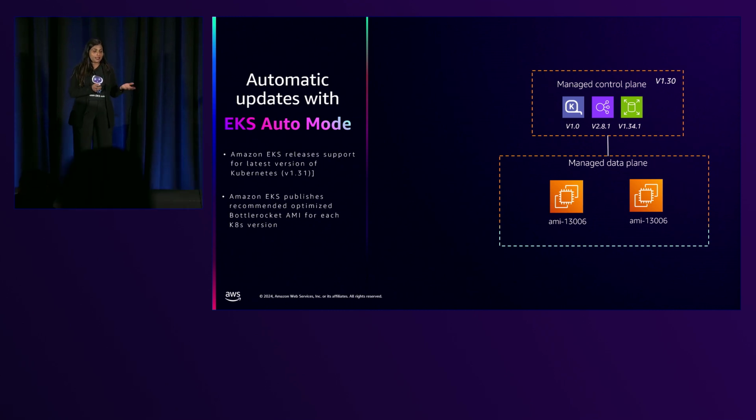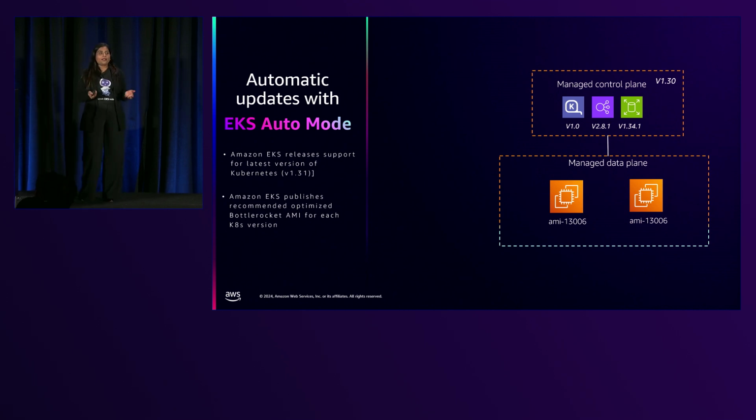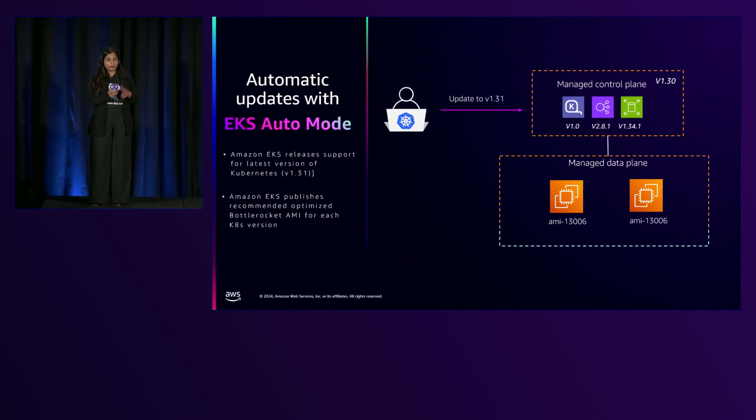Since yesterday I have got so many questions: does it mean Auto Mode automatically upgrades my control plane? That looks kind of scary to me. It's not. You are still responsible for updating your control plane, and all of the best practices before you update your control plane still apply.